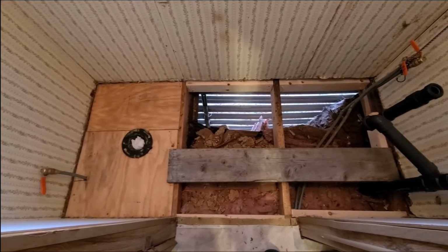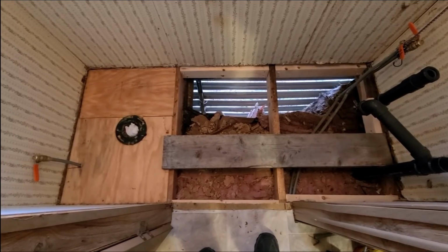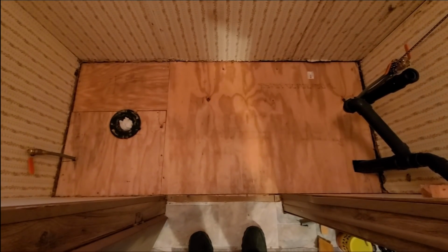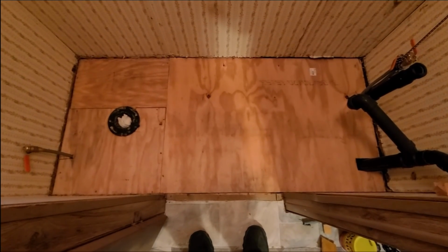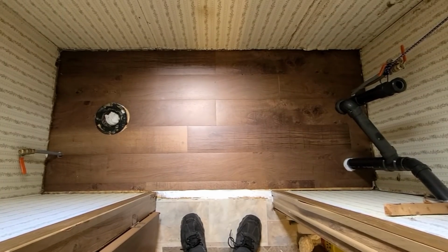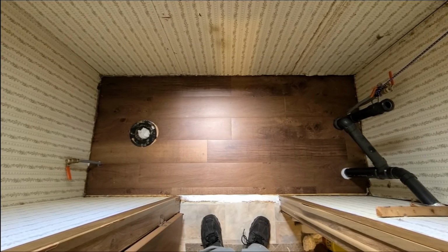This little bathroom is tougher than a big bathroom because you can't move around, you can't do anything in there. Yep, this floor was worse than the bigger ones. There's no room to work, no room to stand, and all that. Woo! Done with the floor. Time to wash the walls, put some trim and paint.